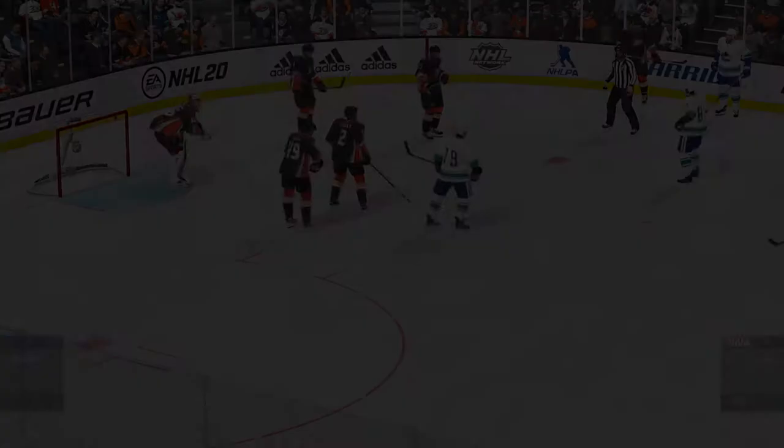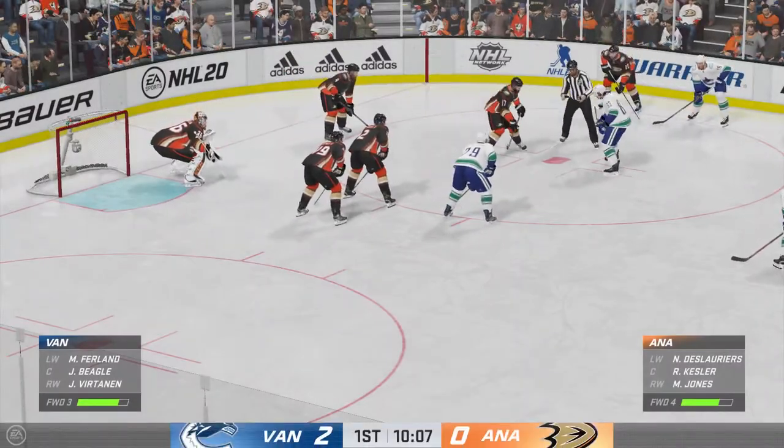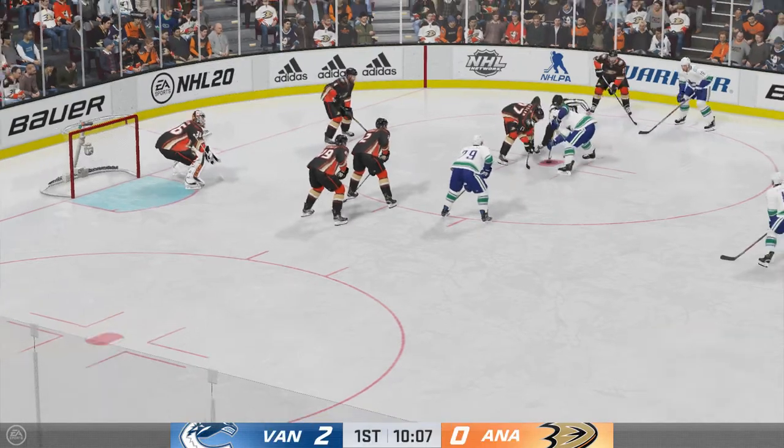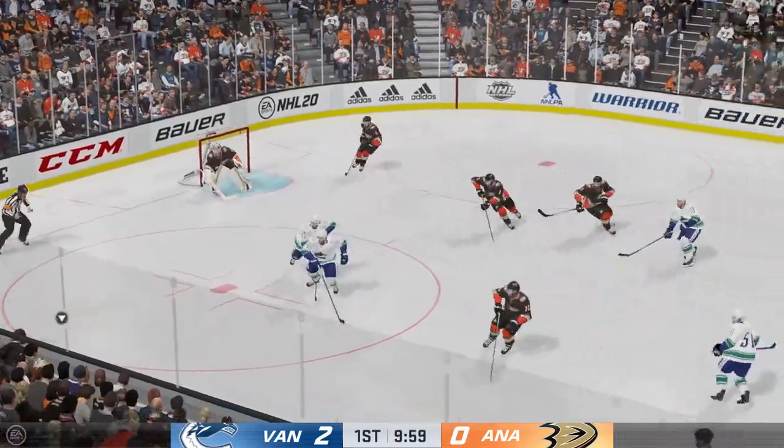Now, once the second one goes in, whether you're a scorer or not, you start thinking about, hey, maybe I could get a hat trick. He's never had one. Play resumes as they win the draw here inside the offensive zone. Comes up with the stop.